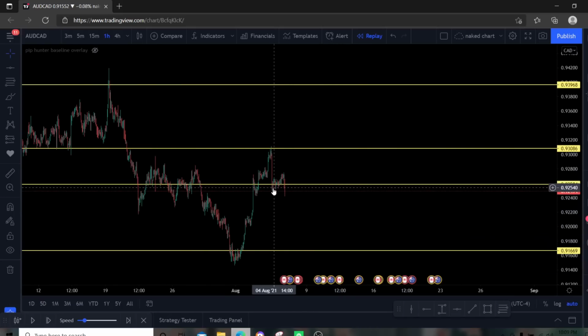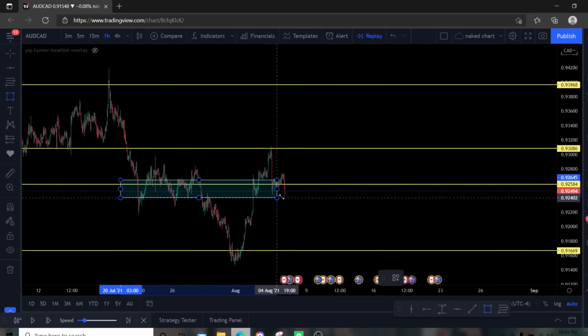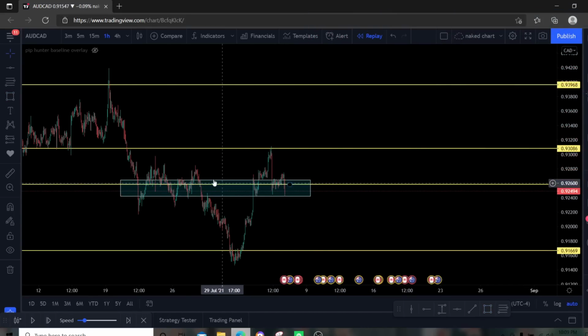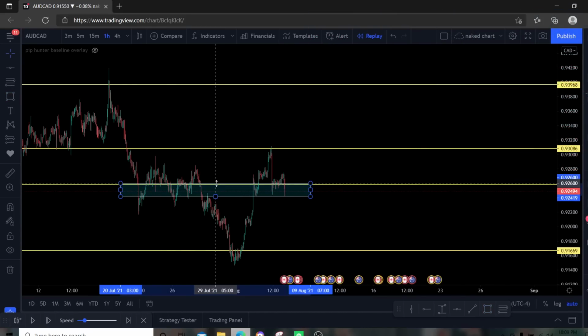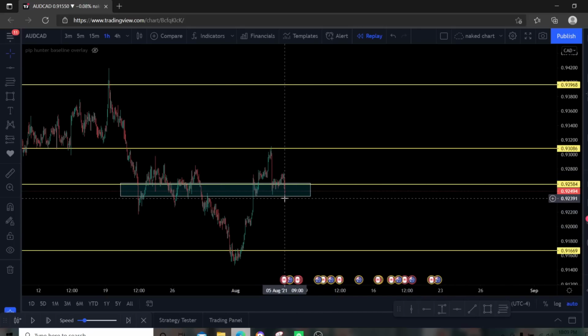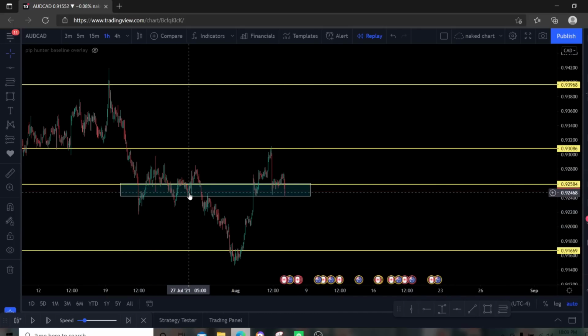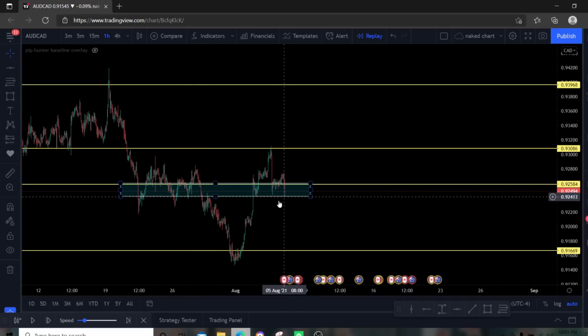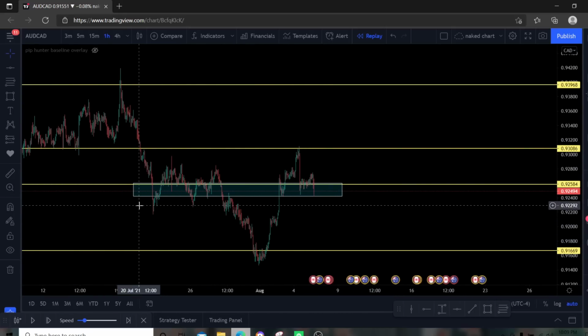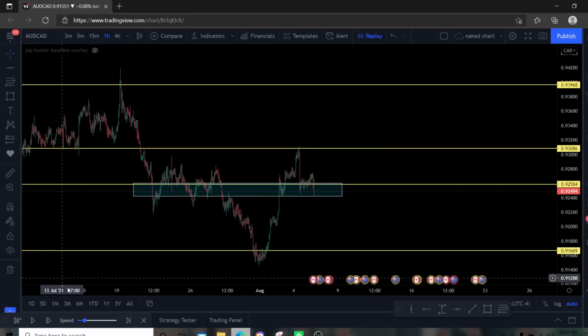So you are bouncing around on the support line. For those of you who like your boxes and need to see it, I'll give it to you, because I know some of you are going to be like, I can't tell. Okay, this is what you're in. Think of it that way for those of you who like your little boxes. If you're a line person like me, you can just see already, oh, price didn't pass this area. If you're a box person, you're freaking out with just the line. So I get it. All right, here we go. So here's your box just in case. So let's go back to replaying.